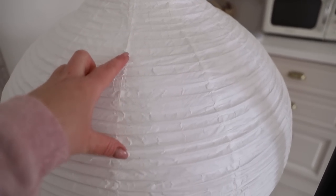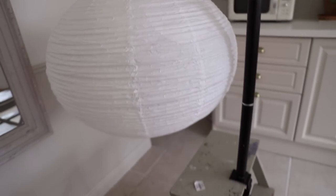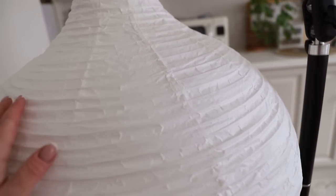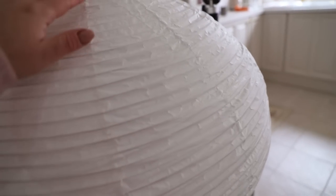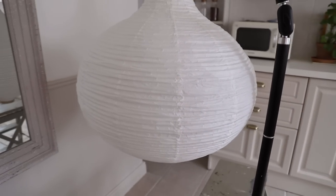But because this lantern, if you can see, already has these lines, I'm going to use these as a guide. I might trace them on in pencil so that I don't make a mistake, but they are quite prominent. So I'm going to use them as my guide.